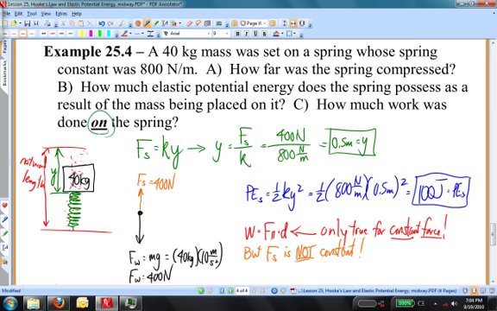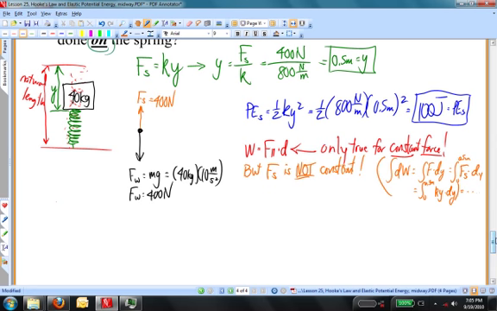Here's an aside to calculus students. You could actually integrate this if you wanted to. I'll leave that as an exercise for you calculus students, but we're not going to worry about that. So what am I going to do? I'm going to employ something called the work-energy relationship, which says that the amount of work that's done on the system is equal to the change in the energy of the spring. And that change in the energy is in the form of the elastic potential energy.